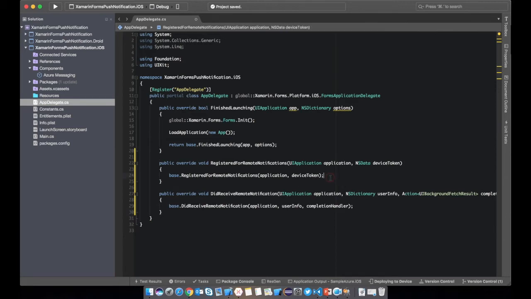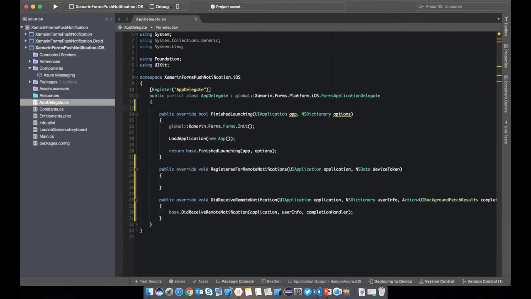For register notifications, we need to register our application and send the device ID. Based on that itself, it identifies your device. For that, we'll create a hub name.